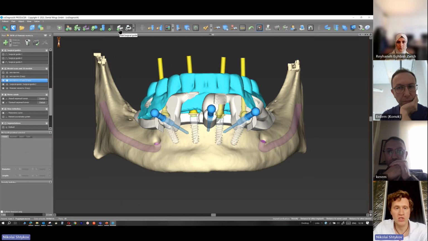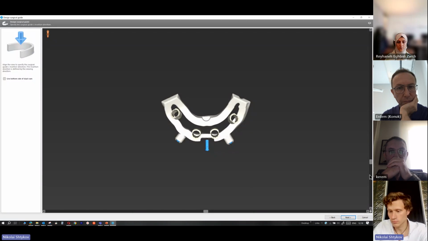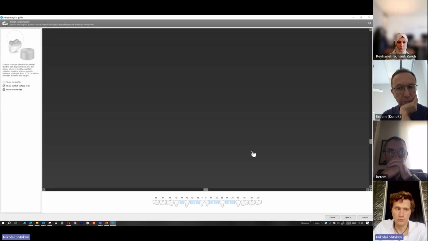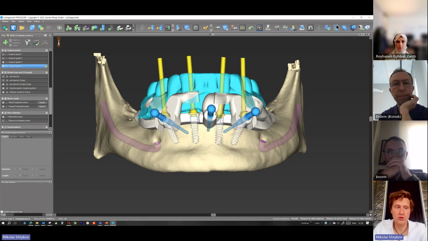Again, I go to the 7th step. Now I use my surgical guide. I think there's not enough memory on my PC, so I just reload CoDiagnostiX.